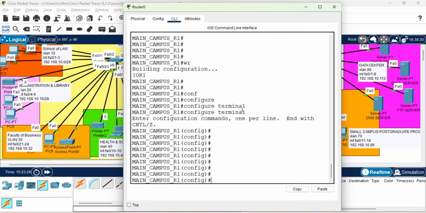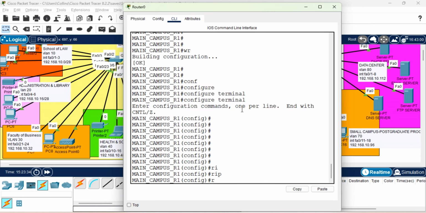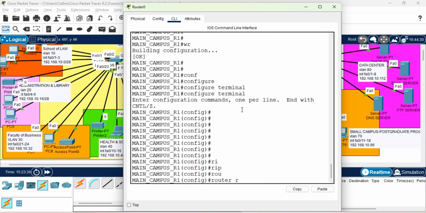To configure OSPF, we can use OSPF or RIP version 2 still to ensure this network works.